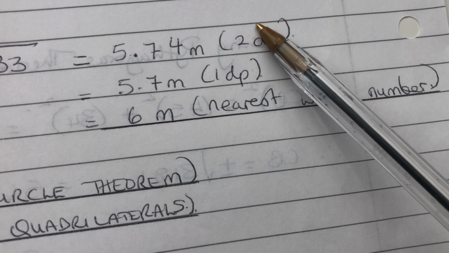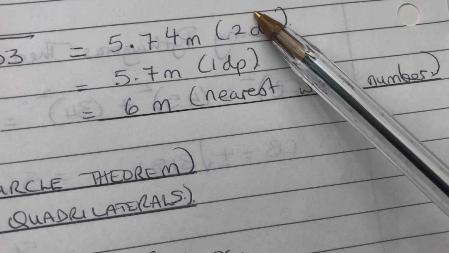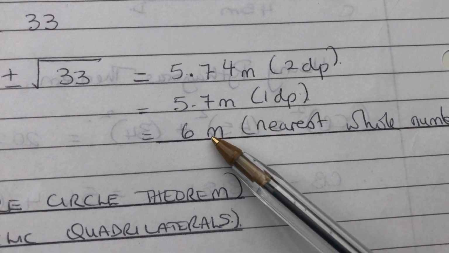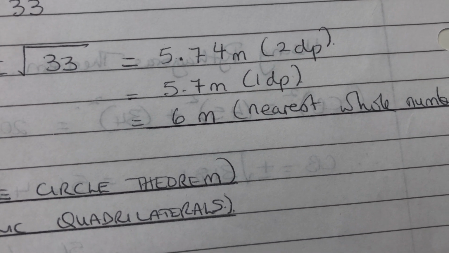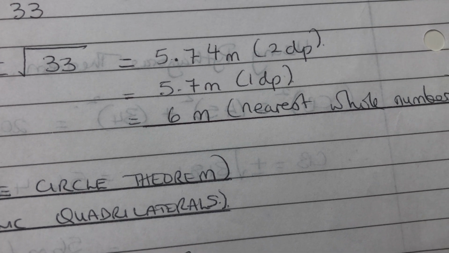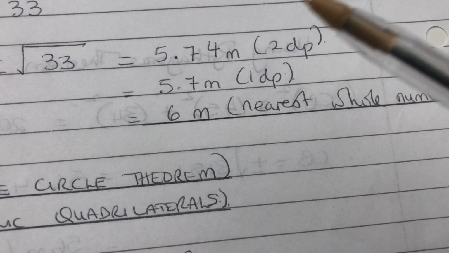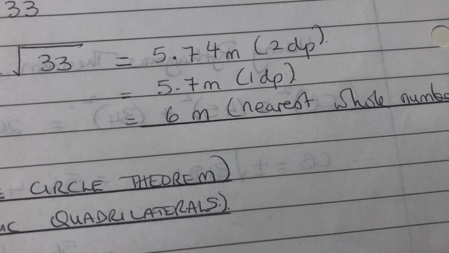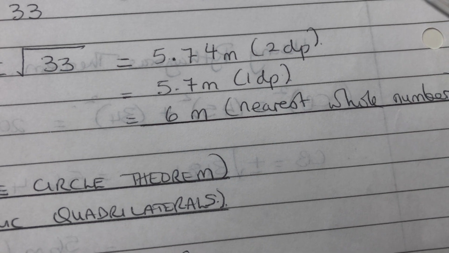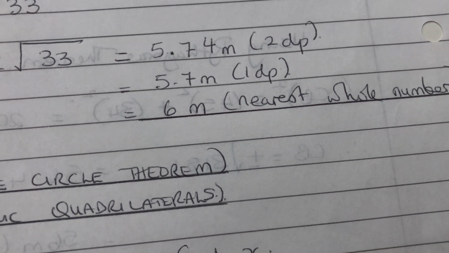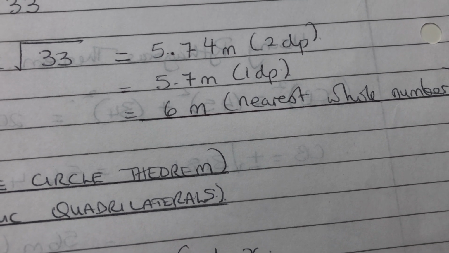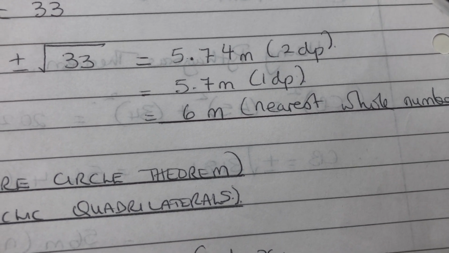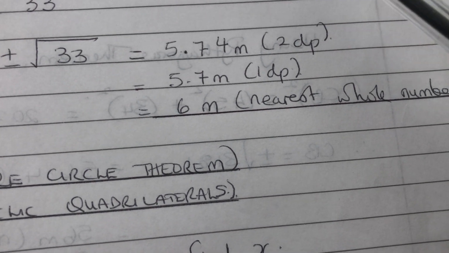I'm stressing this because most of the time the last line will say leave your answer as this. So if you don't see it and you write 6 meters, you will lose 1 mark or half a mark, which is very important since it's grade boundaries. If you got 49 and C is 50, what is the point? Because of 1 mark, you have to go back and reset. So try and be vigilant and get as many marks to push you into a safe zone between A star and C.